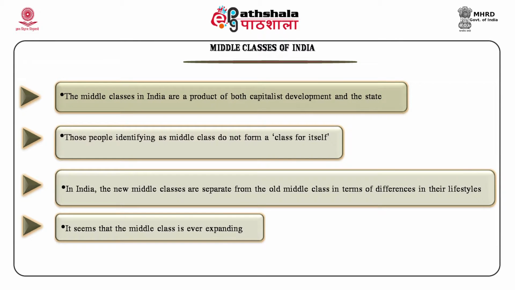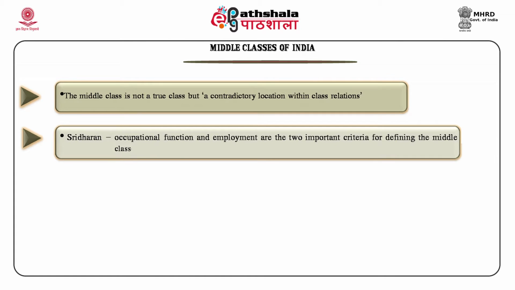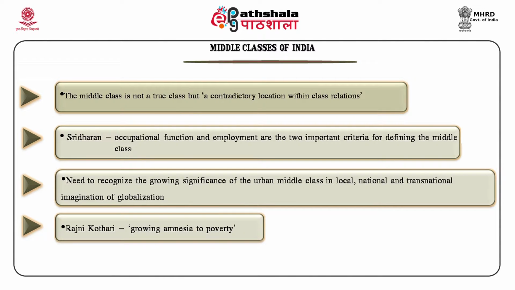How is the new Indian middle class defined? According to Erik Wright, the middle class is not a true class, but a contradictory location within class relations. He argued that the middle classes are highly fractionalized and layered and have a very contradictory relationship to capitalism, while at the same time they are allied to the capitalist class. Other scholars emphasize the relative autonomy of the middle classes from the capitalist class.